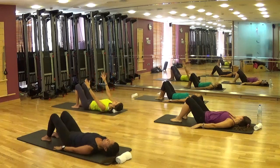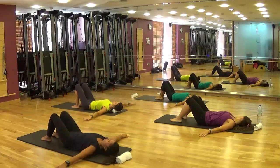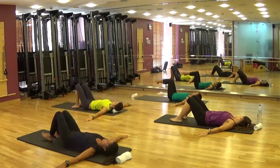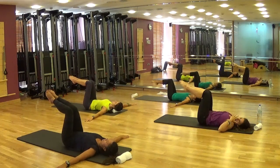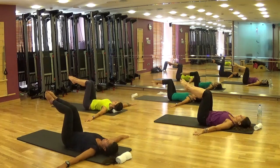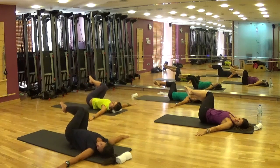We're going to do this side to side. Bring your arms to chest level. Bring both legs to tabletop. Squeeze your toes and knees together. Breathe in. Breathe out. Bring your knees to the right. Turn your head to the left. Keep your shoulder blades on the mat.